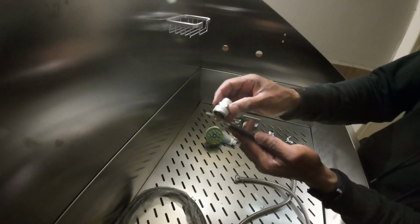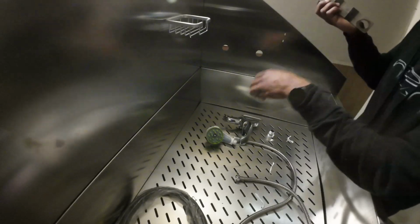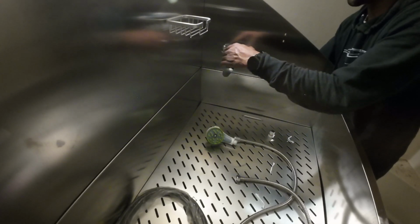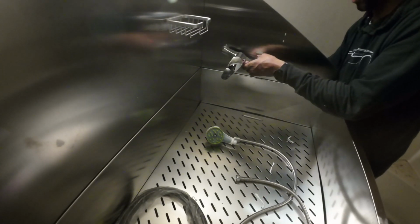So now that these are done, what we're going to do is we're going to take this from the back side here, and we're going to make sure our washers are in place. I'm going to come from the back side. We're going to screw this out. We'll do the same.